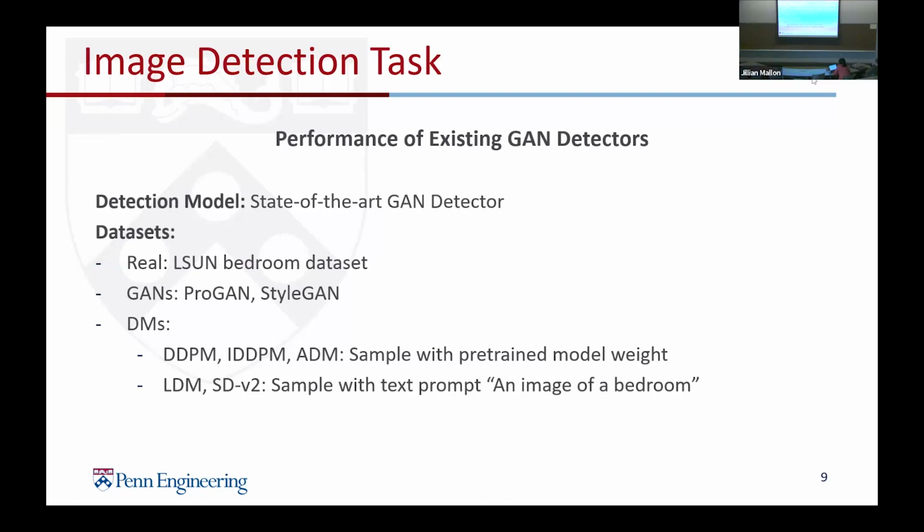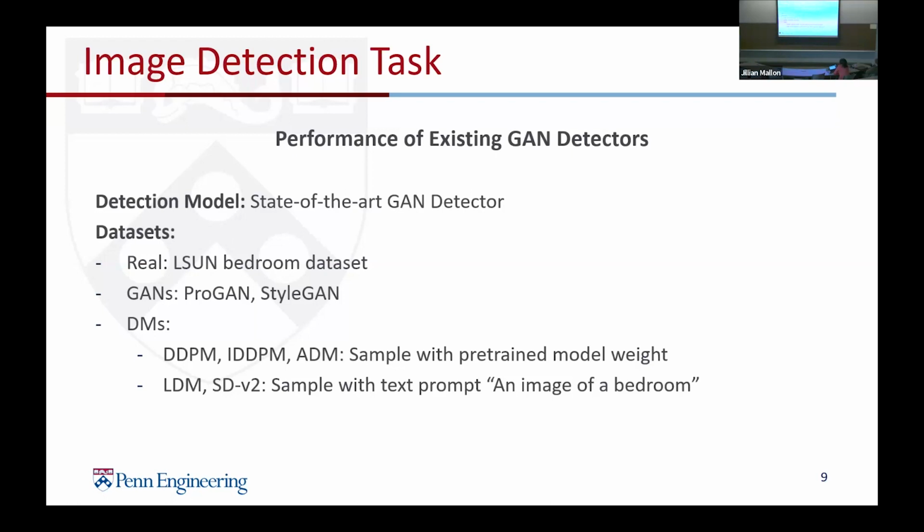And then we just collect a large amount of images consisting of 7 different models. So for the real images, we have selected the largest scale understanding data set with only the bedroom category as our only focus, since we want to reduce the unintentional bias across different data sets and also make consistency across all the models. And we have also included 2 GAN models, which are ProGAN and StyleGAN, as an evaluation reference. And most importantly, we have included 5 diffusion models, which are the original denoising diffusion probabilistic model, and its 2 variants, IDDPM and ADM.